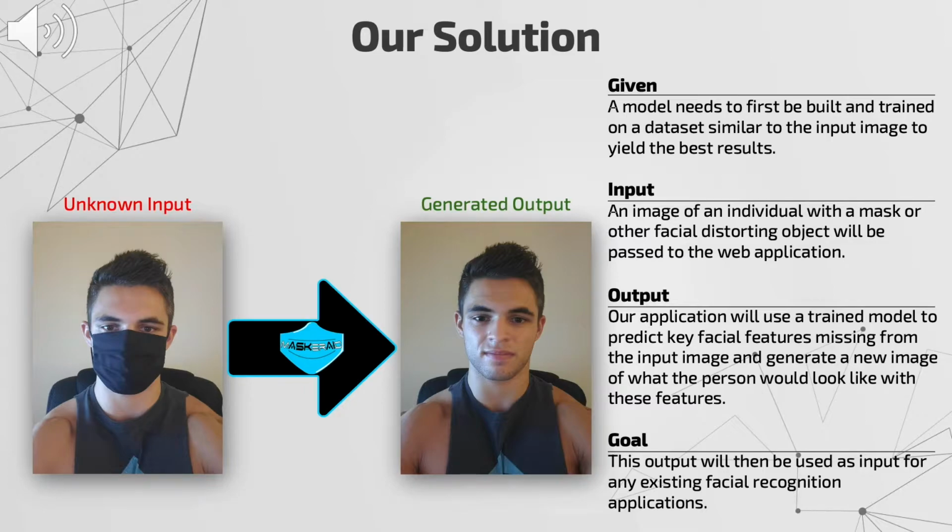From there, they could input any image captured where the unknown entity has a mask or other partial face coverings, and mASKerAId will then generate a new image of what that person would look like underneath those hidden facial features. The goal here is to produce an image that is most likely to return a successful result to any existing facial recognition software. Or, even better, if the generated image is a near match to the database that mASKerAId was trained on, the person will then be found.